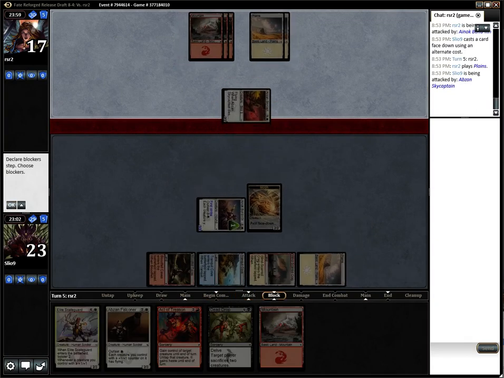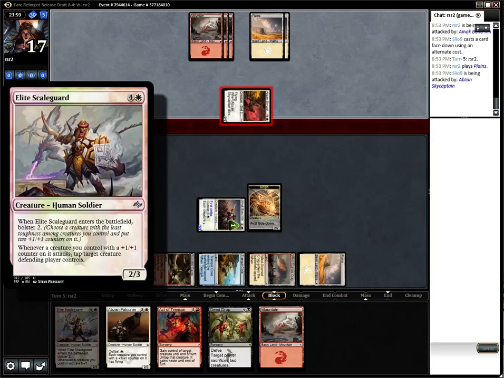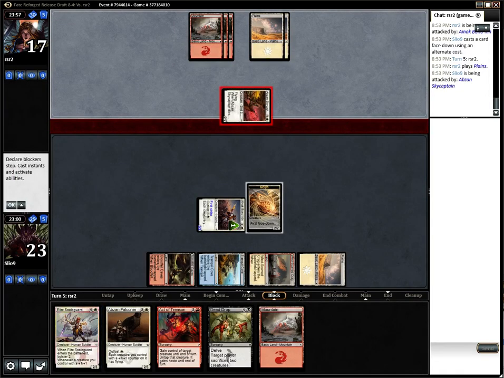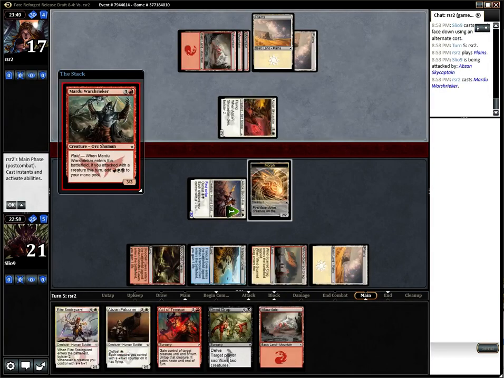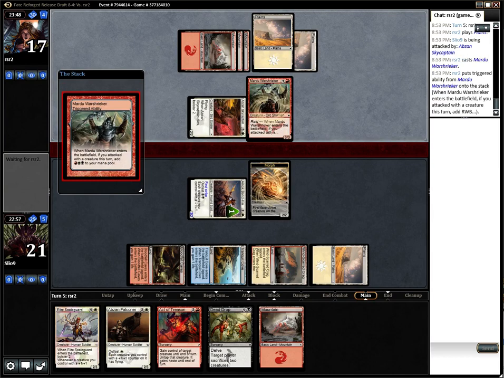That is kind of disgusting. By the way, that's the power of the Scale Guard. We don't need flying when we just tap all your blockers. We need to be on the front foot. Okay, War Shrieker. Ooh, War Shrieker into Morph.